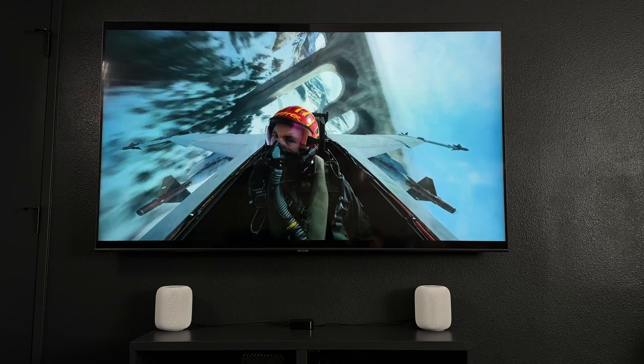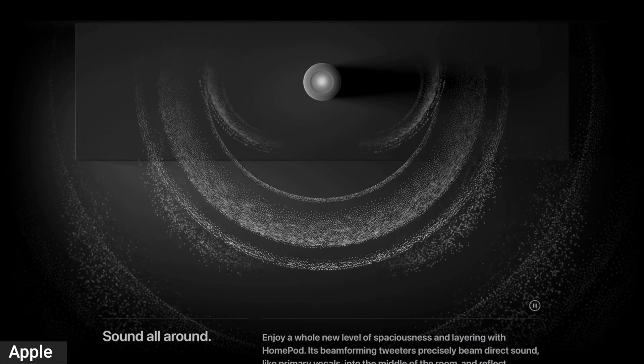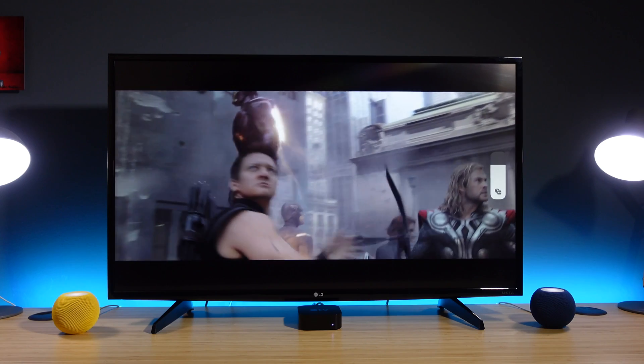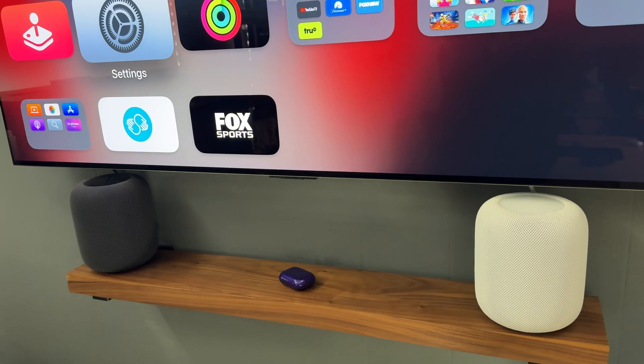Now let's talk about some entertainment uses. A big thing about the HomePods is the sound quality. The full-size HomePod has very immersive sound, especially if you pair up two of them. You can take advantage of spatial audio and the way it calibrates to the room to bounce sound around so it sounds like it's coming from around you. I get a lot of use out of my HomePods because I have them paired up to an Apple TV. You can take advantage of the home theater experience by pairing one HomePod or a pair to an Apple TV. With the HomePod minis, these will sound better than a lot of TVs. With the full-size HomePod, I used one as basically a soundbar for two or three years. Now I have a stereo pair that fills the room nicely.